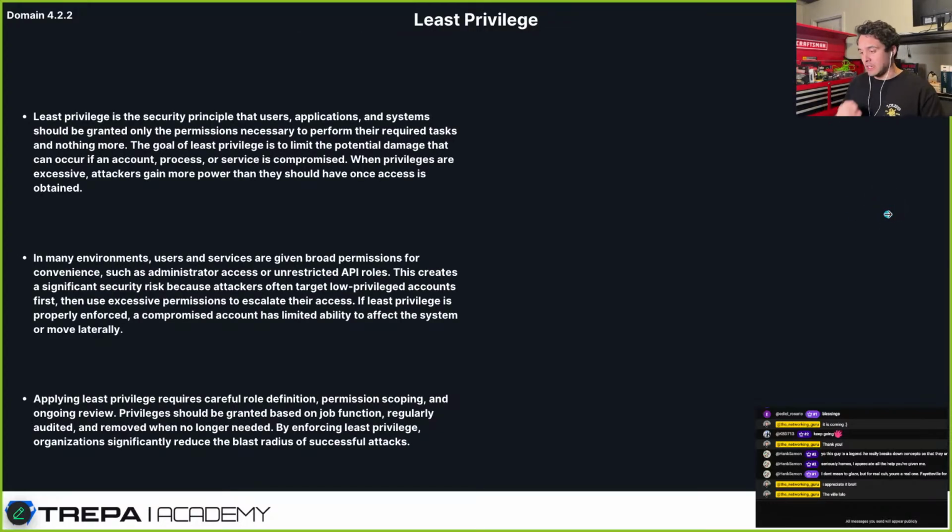Least privilege. Again, we've talked about this at length. The principle of least privilege is assigning the right amount of permissions for you to do your job, nothing more, nothing less. This is a basic fundamental in cybersecurity that is applied with role-based access control and can be applied across multiple cross-domain functions within enterprises: APIs, service accounts, objects in Active Directory, role-based access control, all of that. You should follow the principle of least privilege.